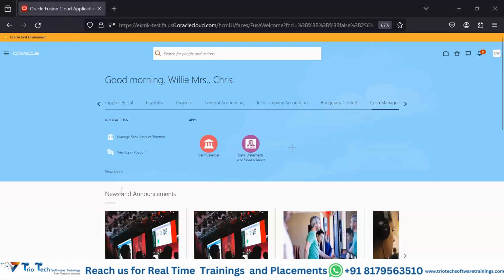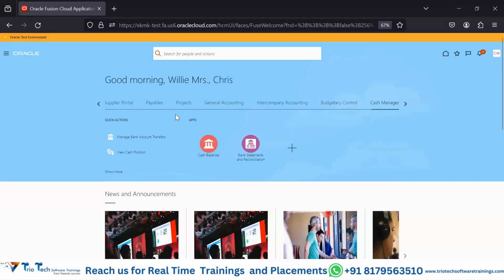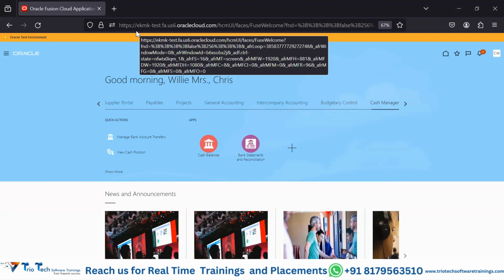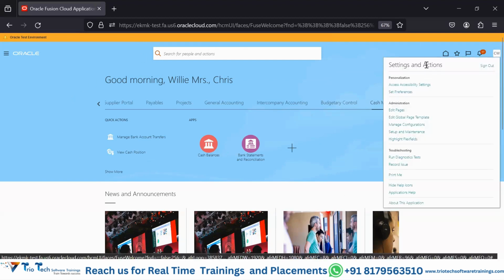Okay. Now, having said that, let me also showcase where you can manage your user account, and where you can actually assign the roles, right? So again, I'll just summarize quickly what we have done. Initially we got a URL. We entered the URL, entered the user ID and password, and then we came to the landing page. From the landing page, we saw the settings and actions options available. First, we saw set preferences, where we were able to see how to change the date format, time format, and the applicable territory for your user.